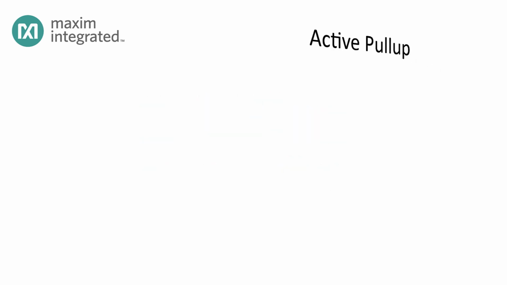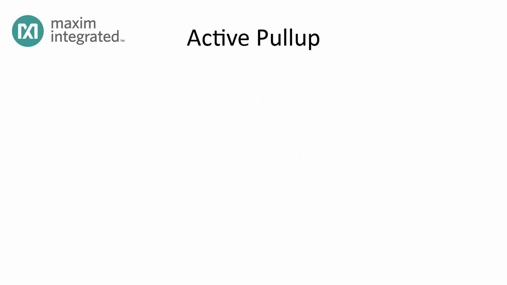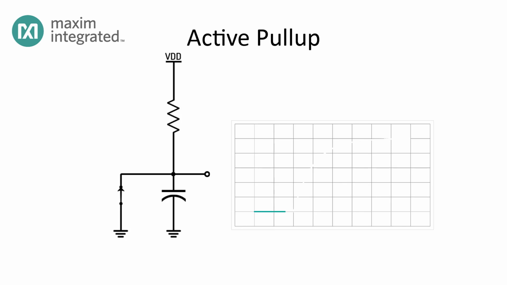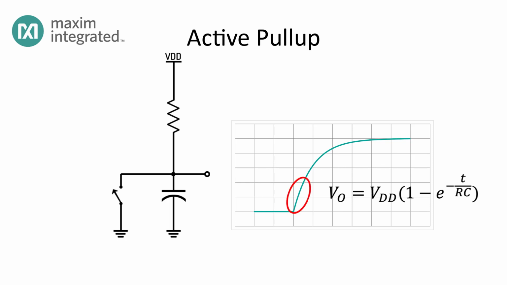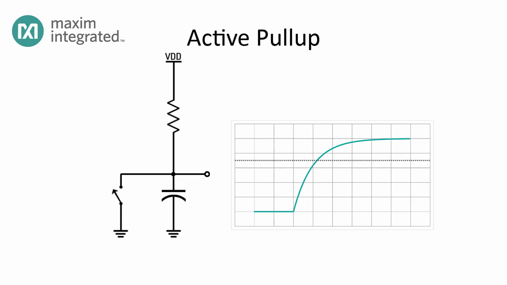One solution to the problem of too much capacitance on the bus is actually kind of clever. First, understand that if you're using a fixed resistor for the pull-up and the bus capacitance doesn't change, the voltage on the bus as a zero state transitions up to a one state follows this equation. Now, notice that if we plot this out, the capacitance charges quickly at first, but it slows down as the bus voltage approaches the rail. Now the question is, how do we make sure that the bus voltage gets above the one threshold quickly enough?